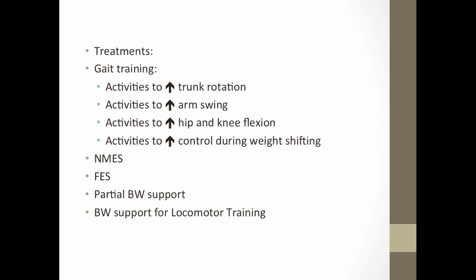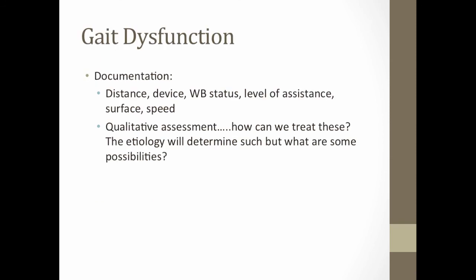As you know from your modalities course, you can use NMES to try to facilitate contraction of a weak muscle, or a functional electrical stim, partial body weight support, and like I mentioned, body weight support for locomotor training for those individuals with SCI or other central nervous system disorders.